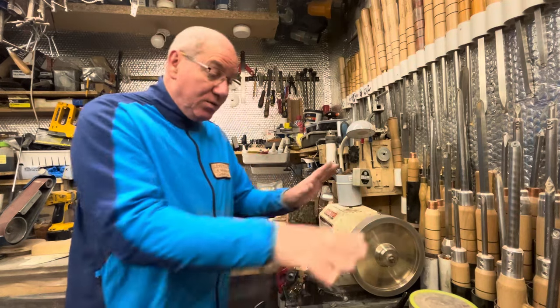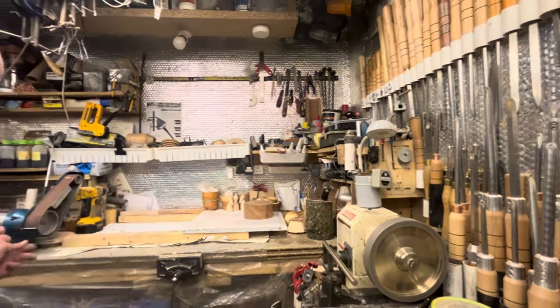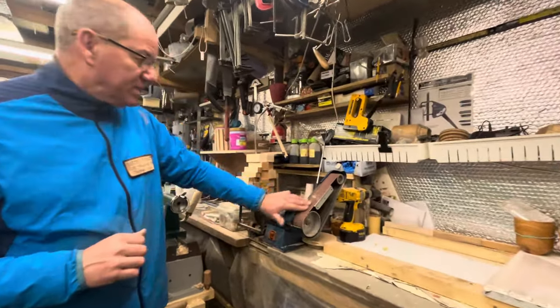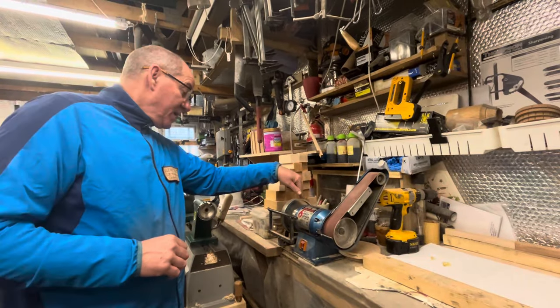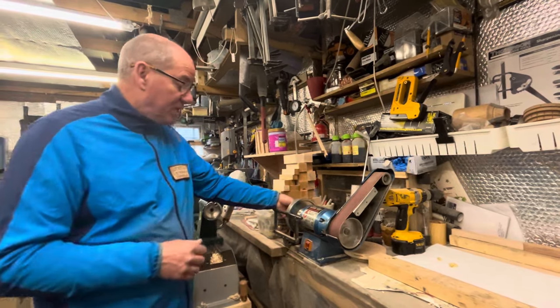So I can use any wheel I want on that and any size wheel, as long as I make it up on an arbor. Now I have got over here, like I say, I have used a Pro Edge. Didn't like it, didn't want it. And I've got these ones. This is just a Clark grinder. The wheel is probably 3 times the cost of the actual grinder. But I've got a 6-inch wheel. Again, it's just on the arbor.